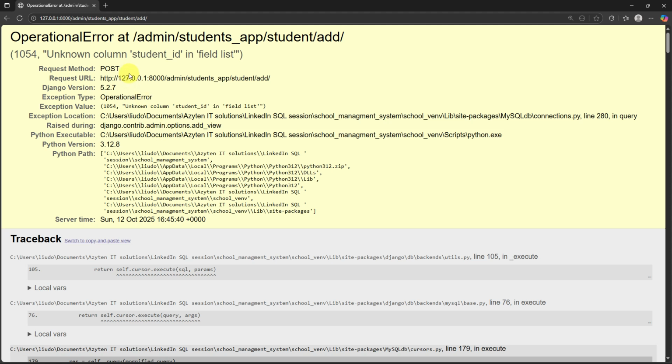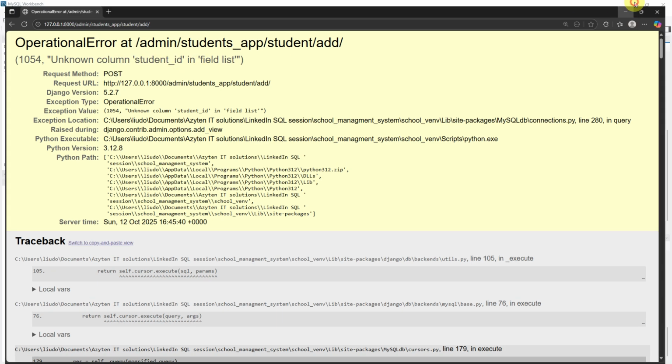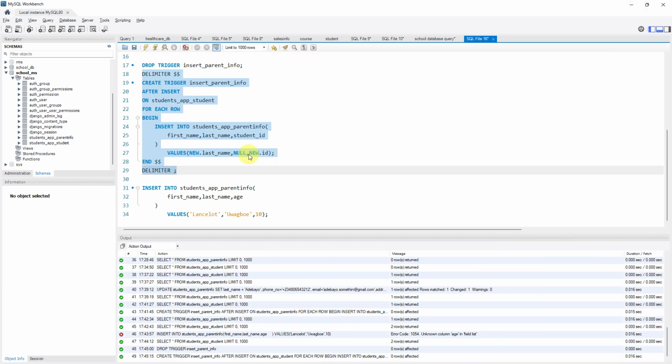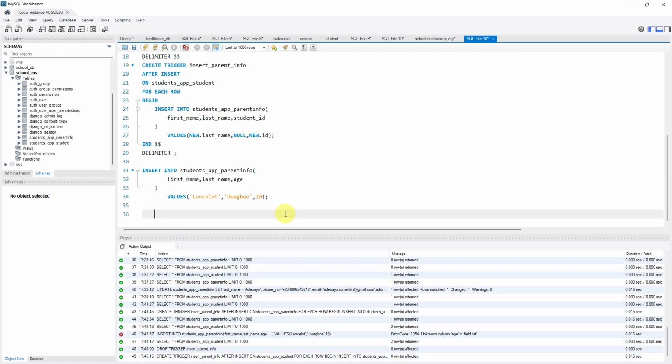So it's saying unknown column call student ID. Oh, sorry. Let me see, so the trigger is the one that is causing this problem.